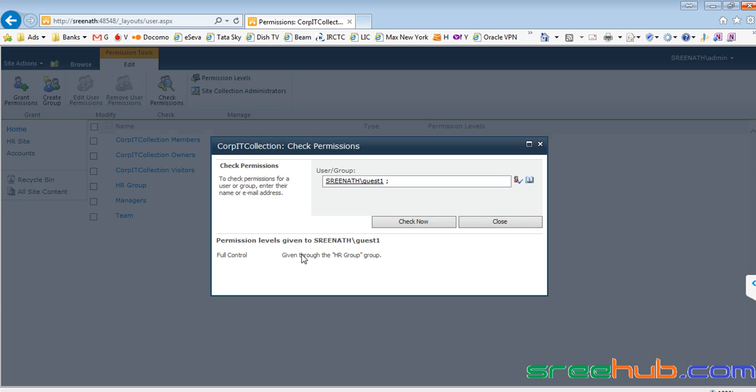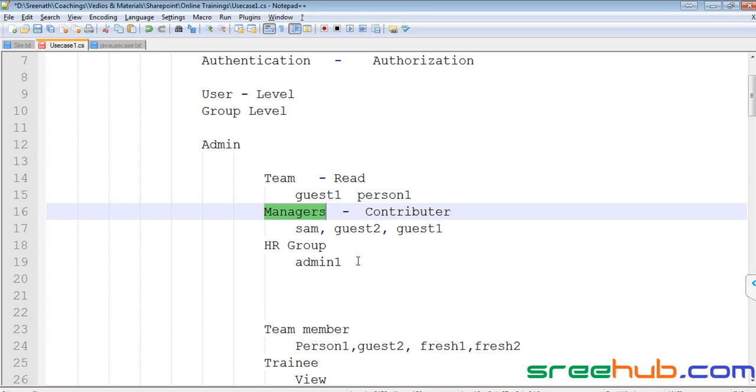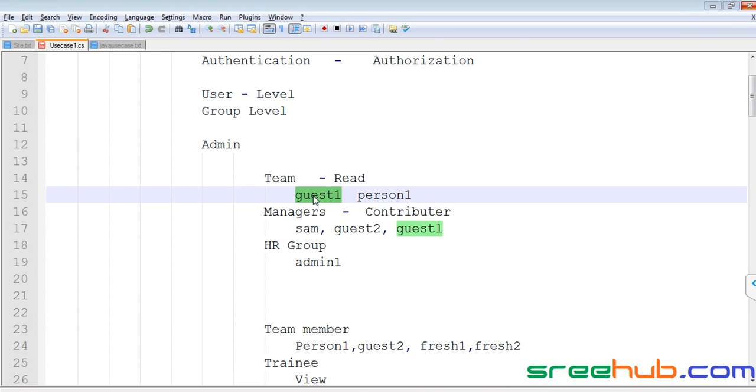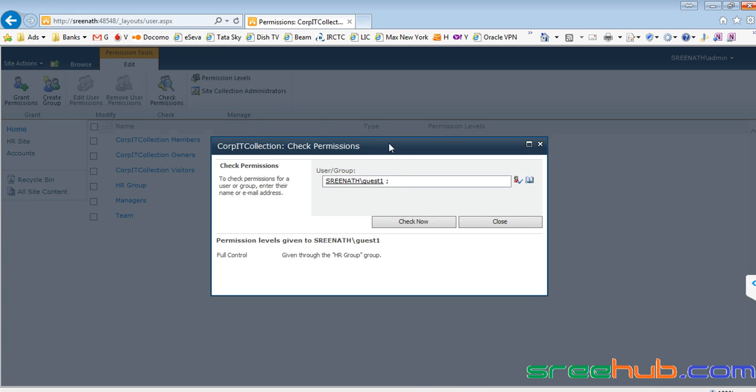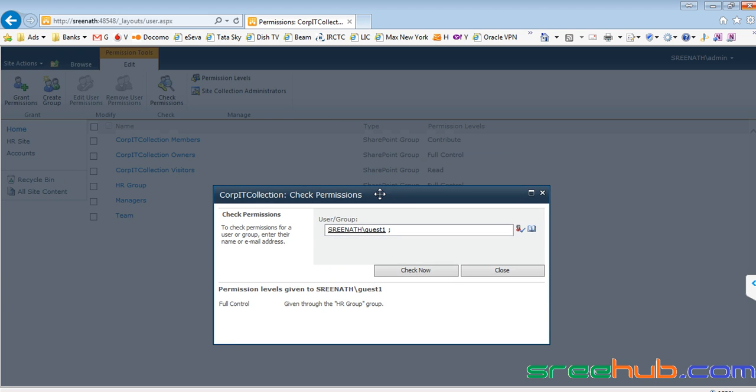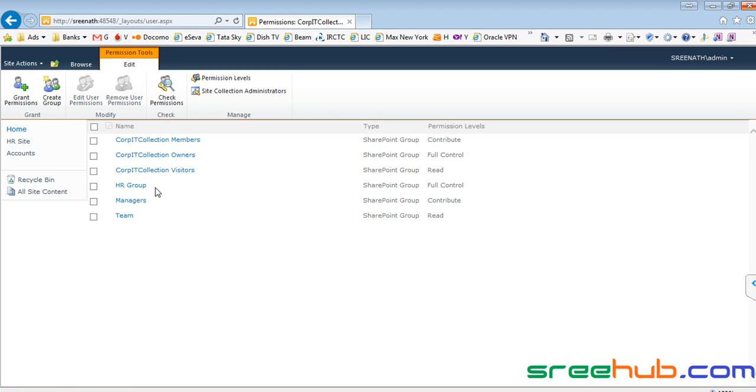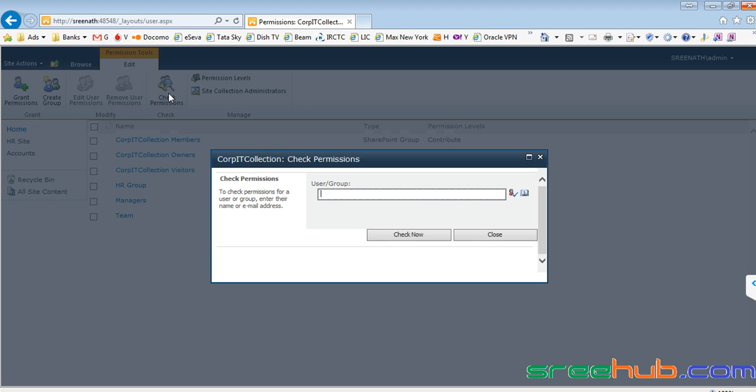So this is how you can check the user, so you don't have to worry. Yesterday's statement was actually correct, and this is the justification for that: how to check if a user is there or not. And bet me, guys, you will be using this screen very often. You can be a developer or anyone, and you will use this screen very often, because each and every manager or lead, or even the CEO, will come up to you and ask, I want all the permission levels for some user, and this is the screen you have to use.